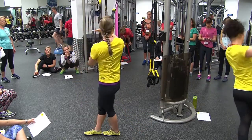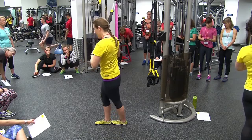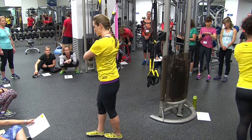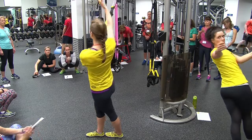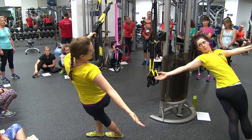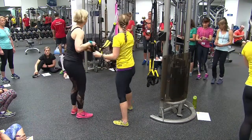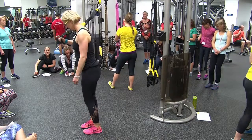The thing to look out for, you don't want to start in a really big angle. It's going to be a lot of loading. You want to start pretty much upright, because then when your arm straightens, you're going to have a little angle anyway. Okay? So let's get some of you guys into that. Perfect. Thank you for hopping up. Let's have someone else on this one.